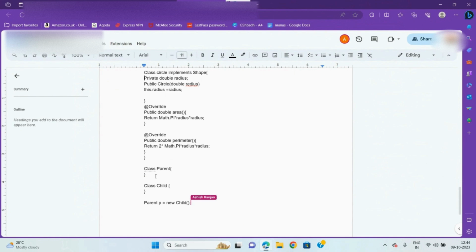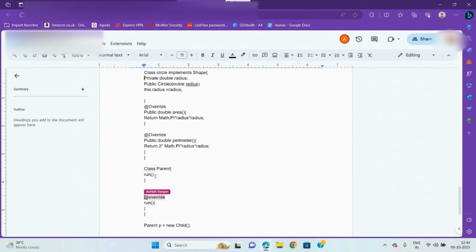I can do this, right? The reference is of parent class, and you have one method run, which you are overriding here as well.